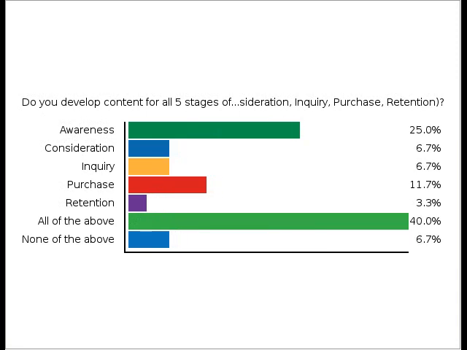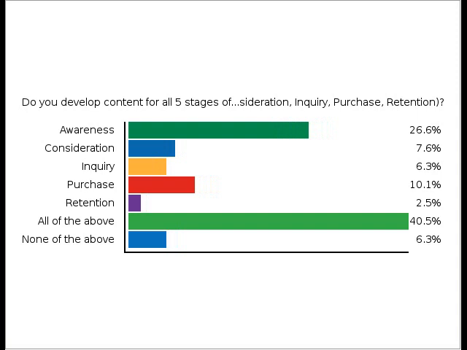Okay, so it looks like we're starting to get some results, and I wanted to just go ahead and present those to you. Can you see those results on your screen, Casey? I do. Okay. I don't see percentages. I see raw numbers. So this is very, very interesting. It's good to see that the answer with the most responses is all of the above. So that's fantastic. And just a handful say none of the above.